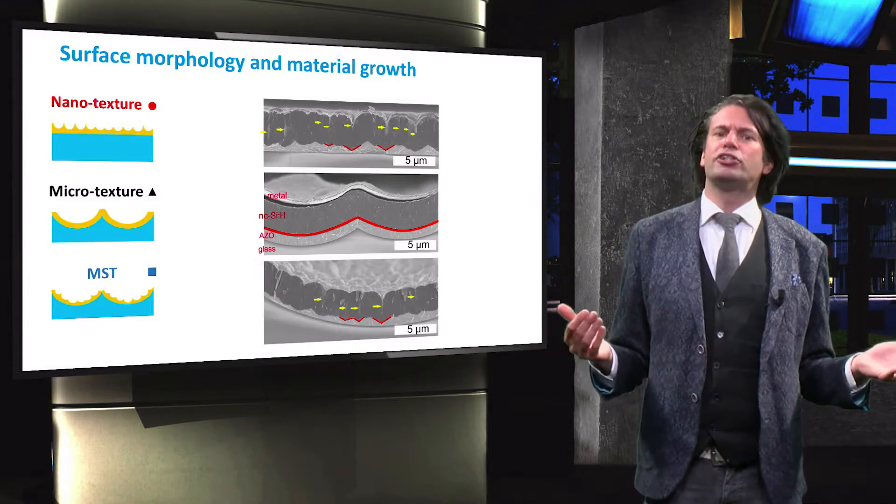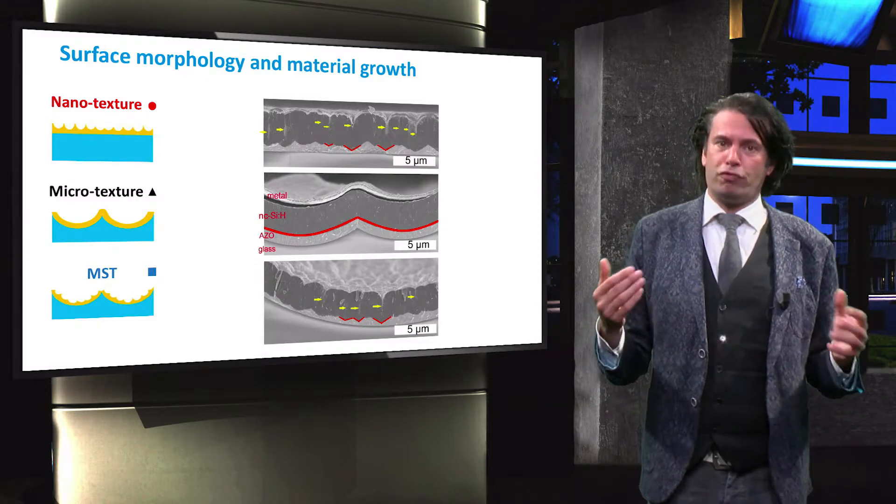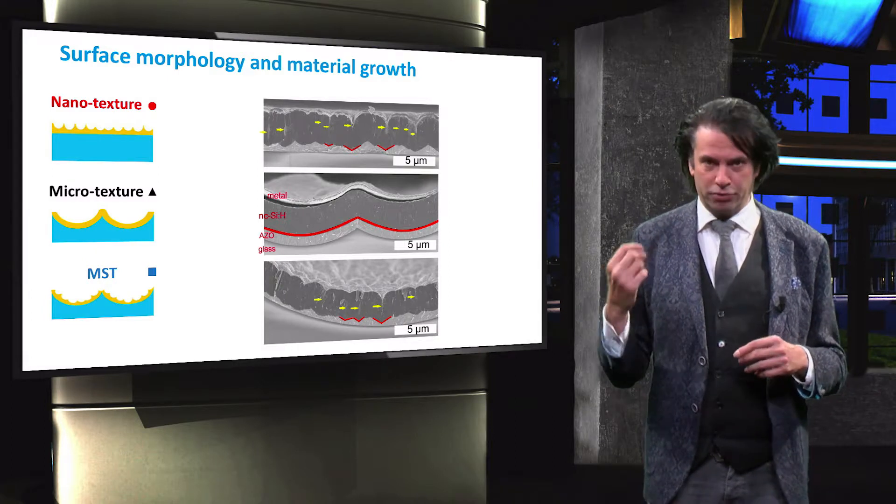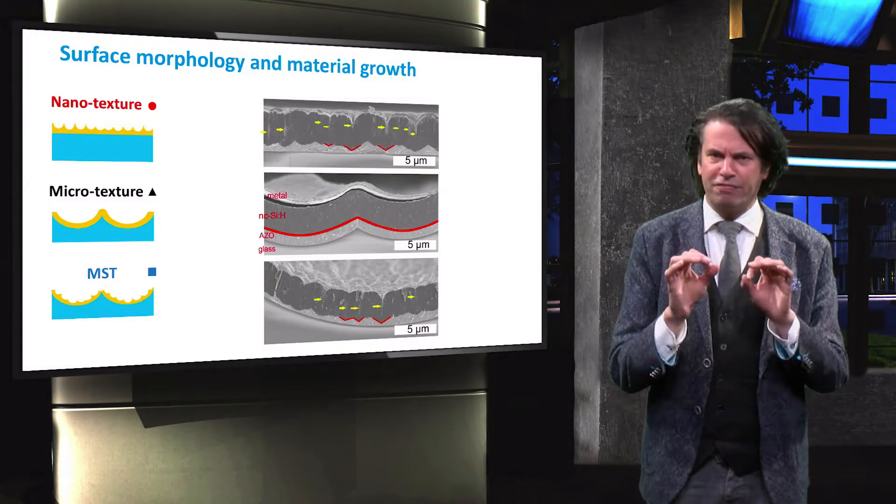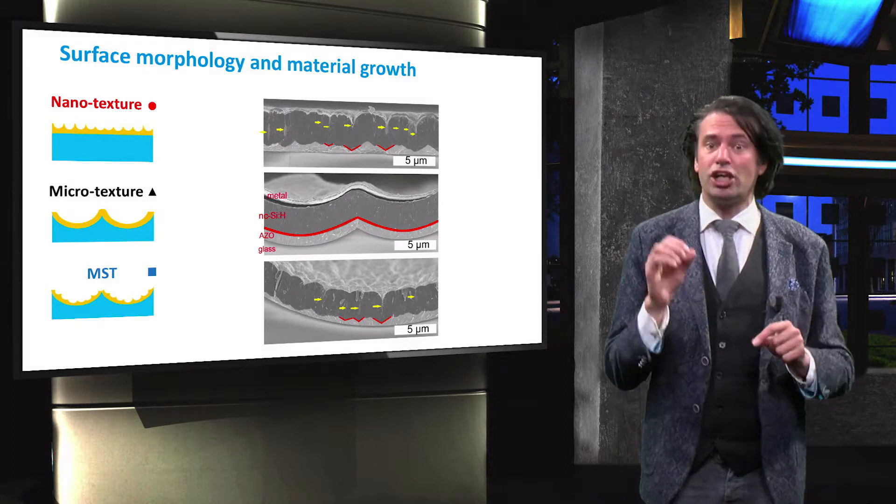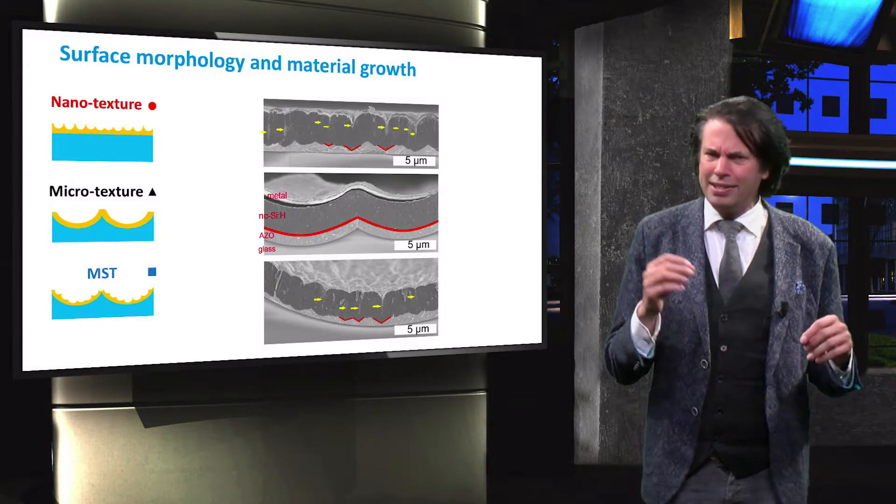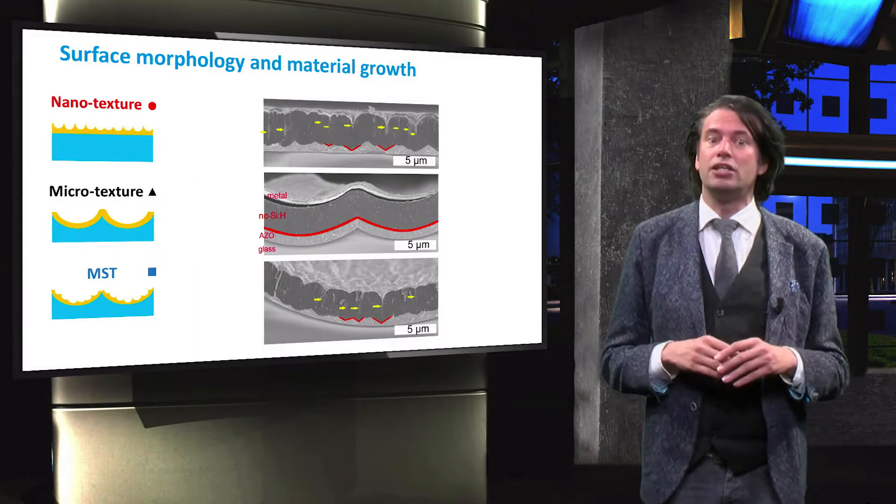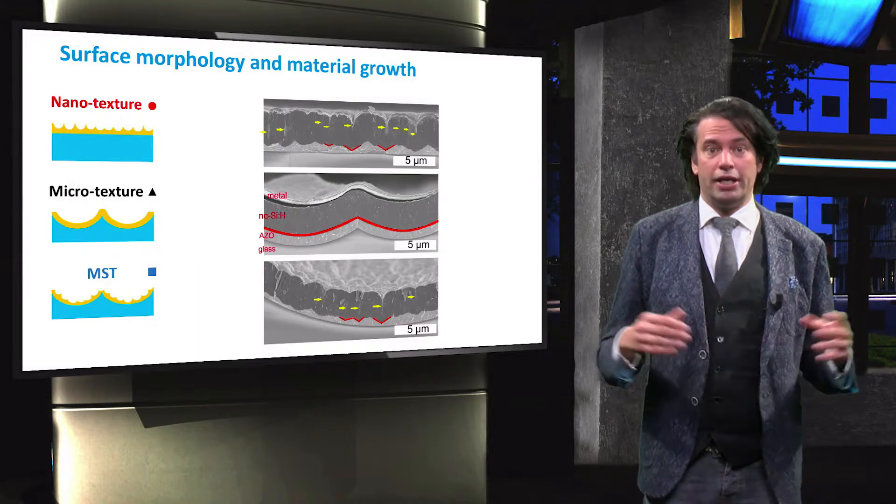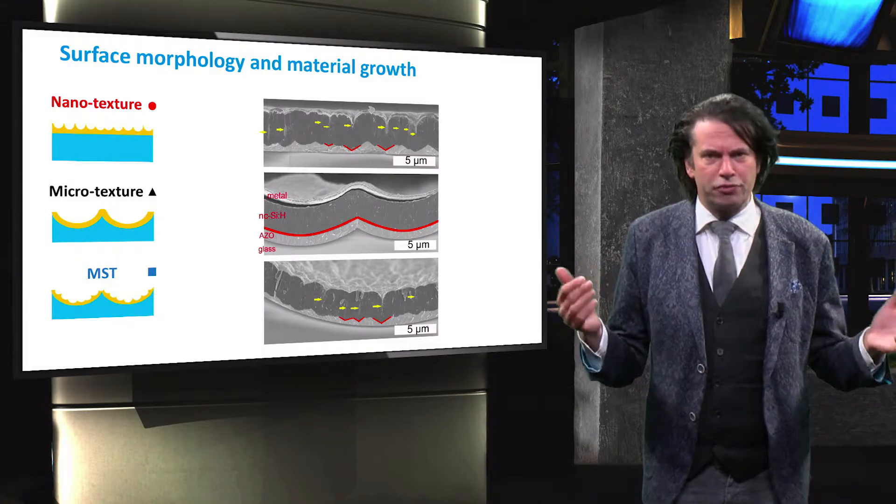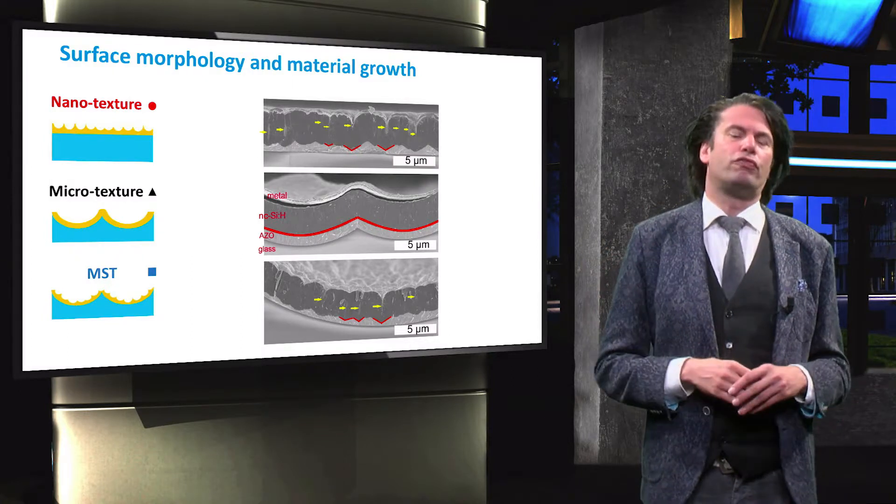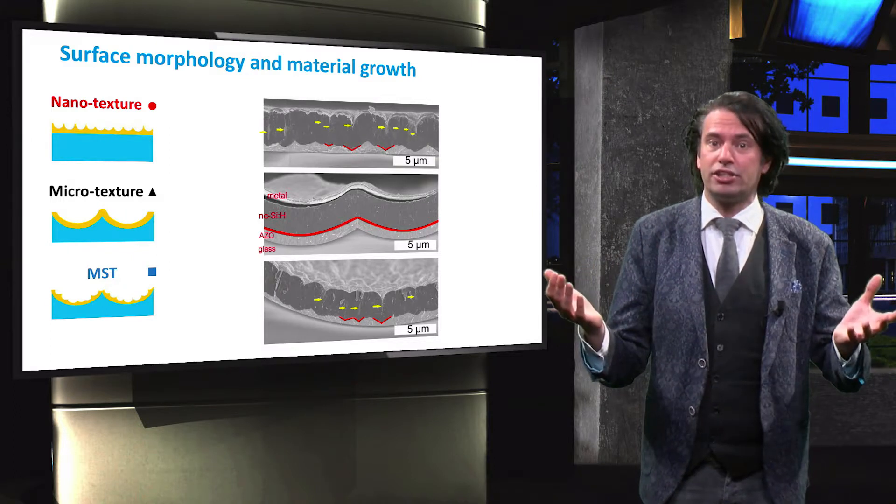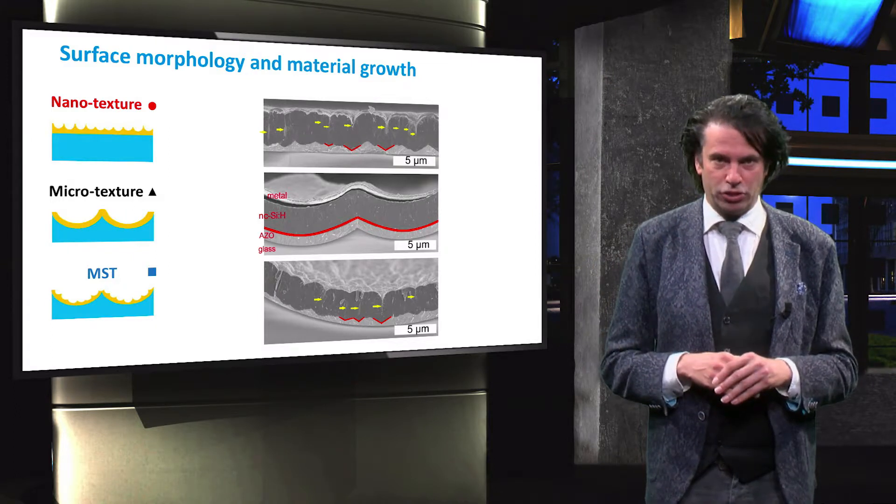Similar results can be observed for the modulated surface texture absorber. The cracks are zones of porous material. These porous defective filaments enhance charge carrier recombination and act as shunt paths, that significantly increases the leakage current. The increased recombination and leakage current results in a lower open-circuit voltage and fill factor. The solar cell performance is directly related to the density of these defective filaments.